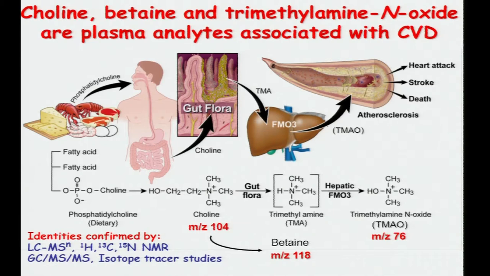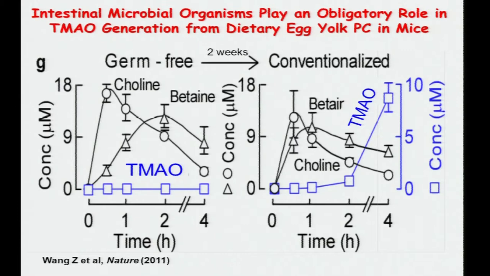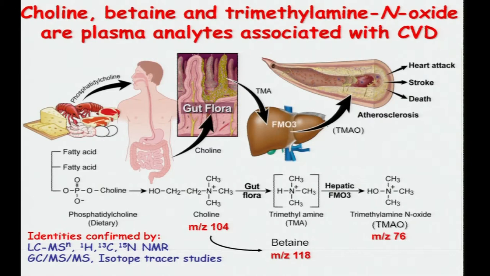I'm switching the order of my slides here. If one looks at phosphatidylcholine metabolism, the classic pathway for how all of us digest phosphatidylcholine is that we have lipases that cleave off the fatty acids, and then glycerophosphocholine and the fatty acids are absorbed in our intestines. However, there was a suggestion that TMA and TMAO might ultimately be generated via gut microbes, because certain bacteria could cleave choline, forming TMA. But this really hadn't been shown, especially for phosphatidylcholine, to involve intestinal microbes.